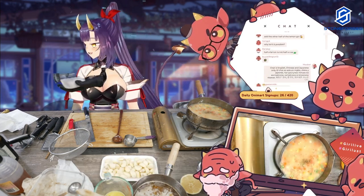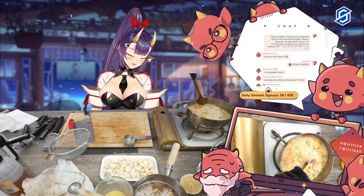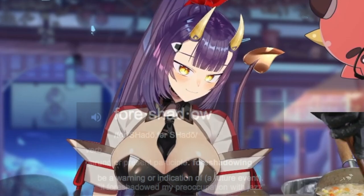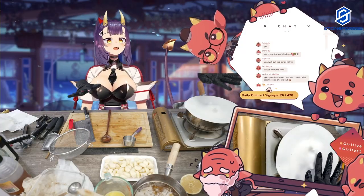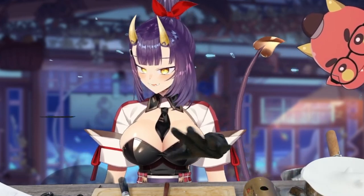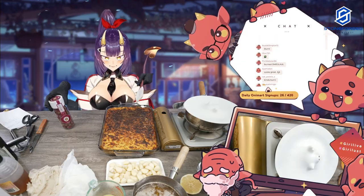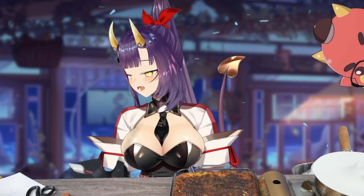Not too much, I don't think. Give it a little stir again. Make sure it's mixed in. And I'm gonna grab a lid. I hope I don't burn it. It's boiling now. I put it on low and it's gonna simmer for like 15 minutes or something. It's not black! It was just, it got broiled a little bit.